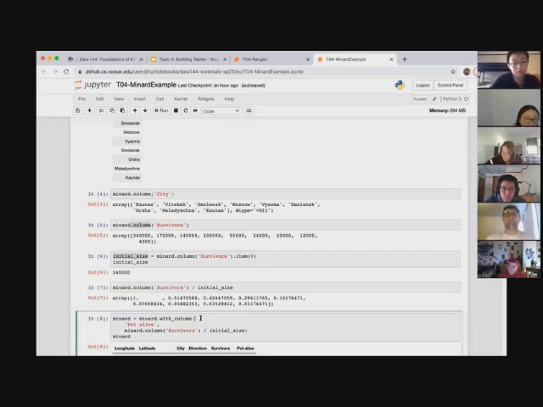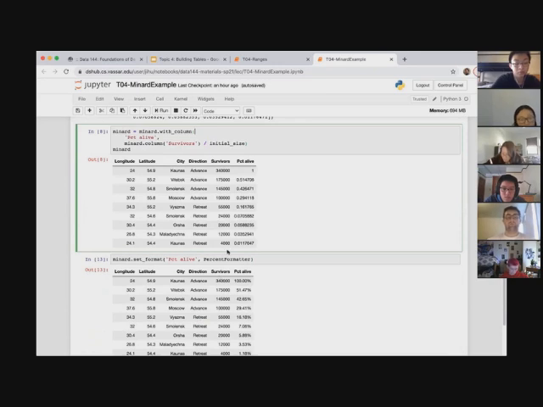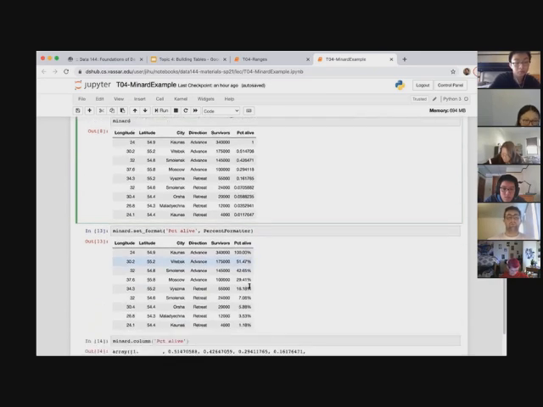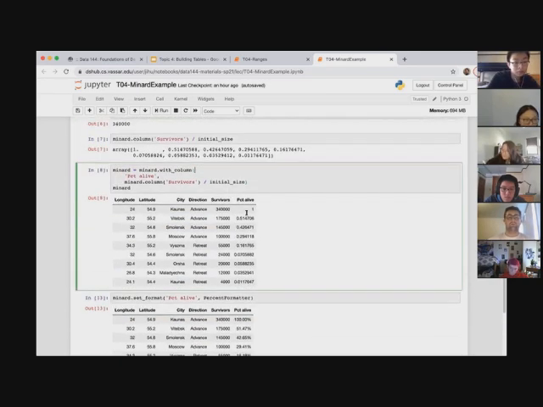We also showed that if you want a percentage format for showing that column, you can do that. But also always make sure that if you need to add it back to the original data frame, you need to reassign it to the original name, because otherwise all of the manipulation you're doing is only on the copy, but it never affects the original version.